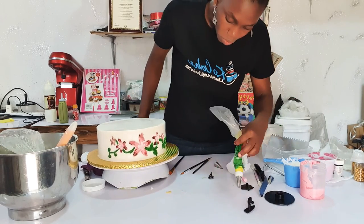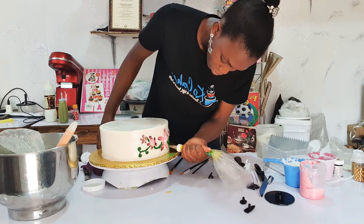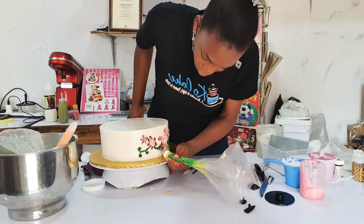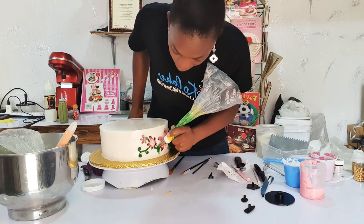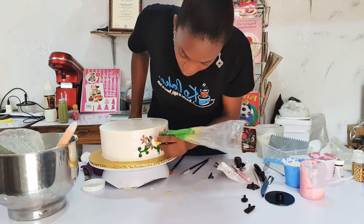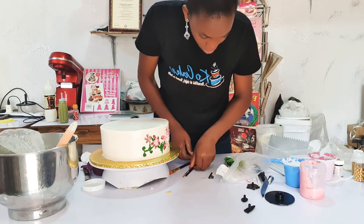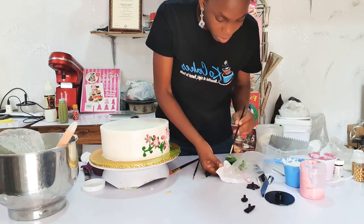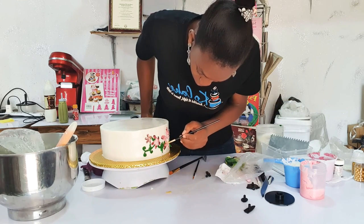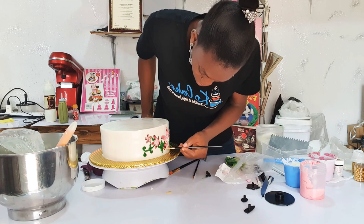So this is a two-in-one technique. Brush painting and the palette knife technique. So apply your leaf with your leaf nozzle. And allow the brush to do the work. Just a little bit of water on your brush. And brush out to get your leaves.